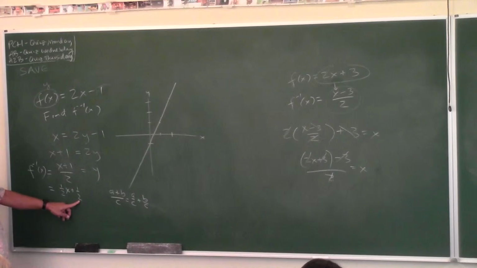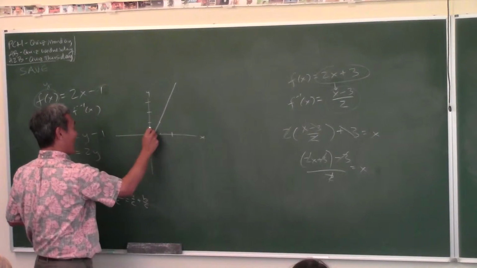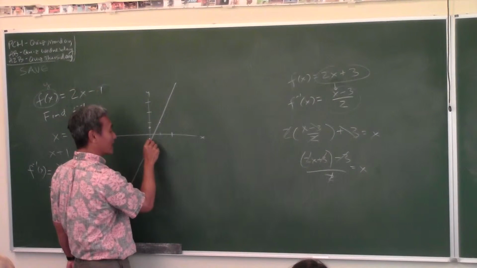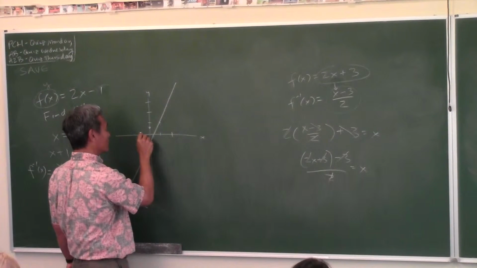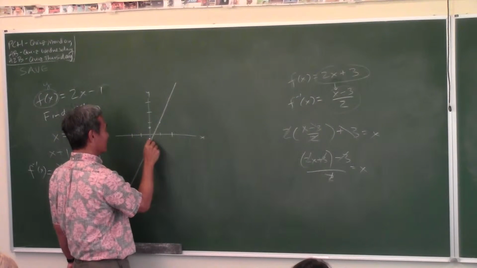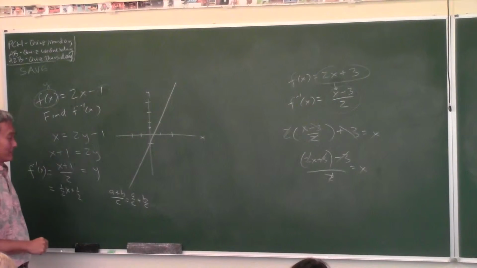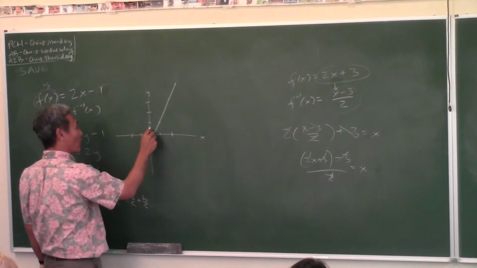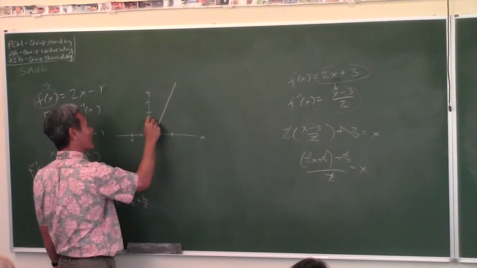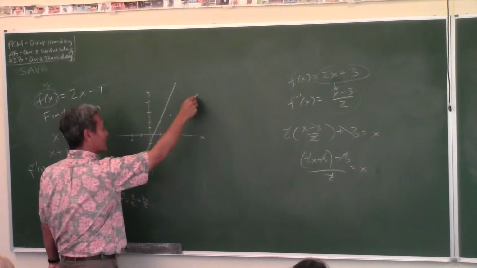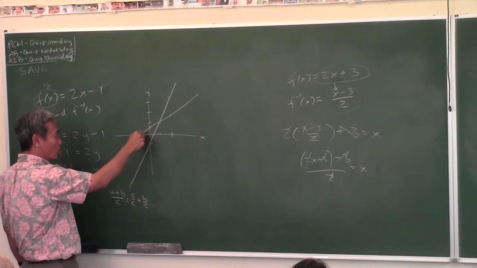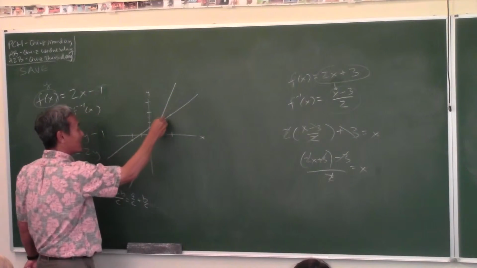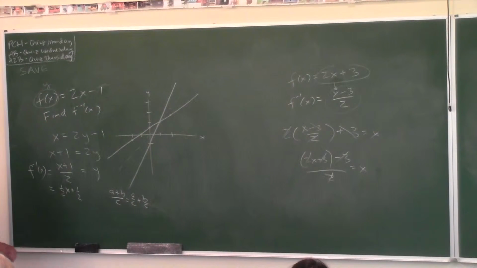Anyway, so what's the y-intercept of this line? 1/2. And if the slope is 1/2, that means if I go 1 down, I have to go 2 to the right or left? What was the slope? 1/2. It's positive, so it's got to be going uphill. Left. So if I go 1 down, I got to go 2 left, or if I go 1 up, I got to go 2 left. So it looks like this. And then can you see that they're symmetric about the line y equal x? Yeah.